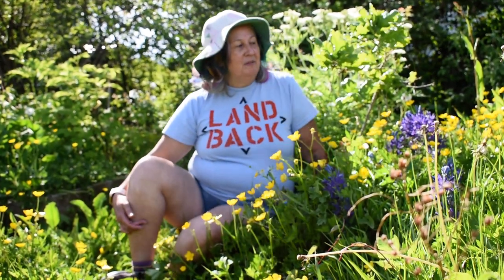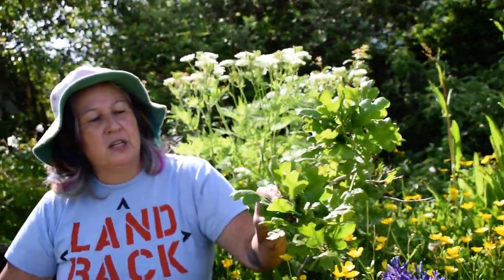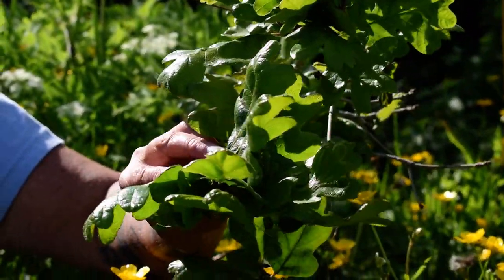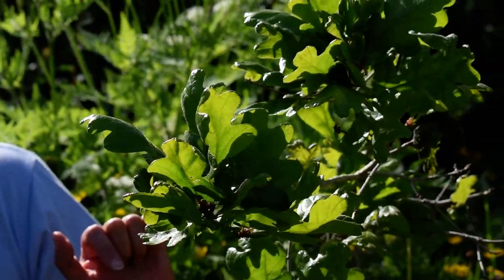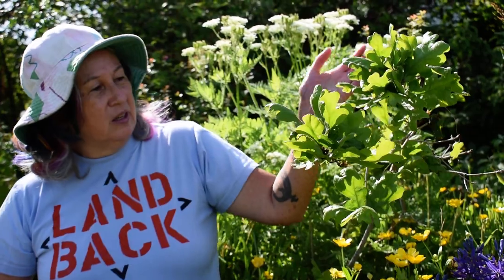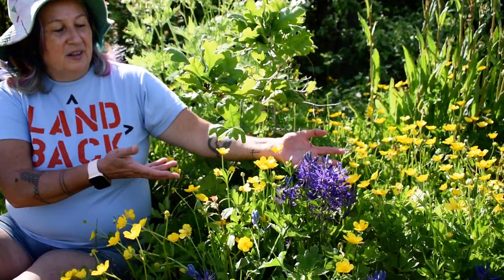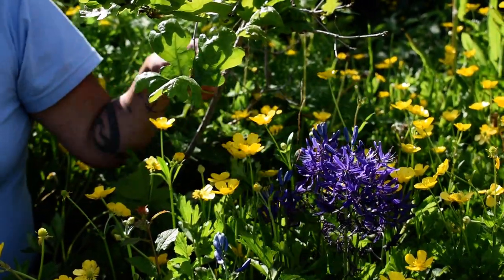These little Gary oaks grow very slowly. You can see they have nice shiny leaves. This one has been slowly growing for about 10 or 15 years — we probably got it when it was about five years old. We're letting it increase. We also have a tiny little one I'll show you in a moment, but I really wanted you to see how nicely they work together and that this is actually an entire ecosystem.